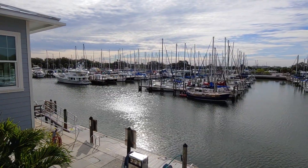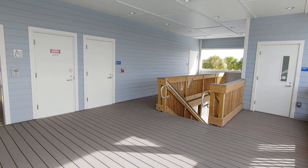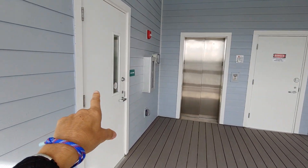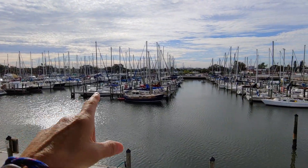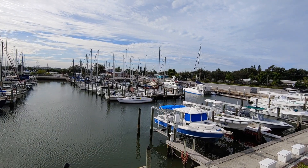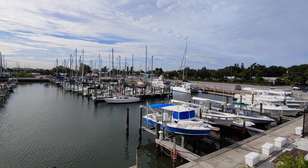I'm standing up here in this building, which they said was built about two years ago. That's the women's showers, that's the men's showers, and here's a day room. Here's the marina — these are all fixed docks. I'm over there on the transient dock. See, there's my boat right there. It is a floating dock, which is just awesome. It's just so easy.